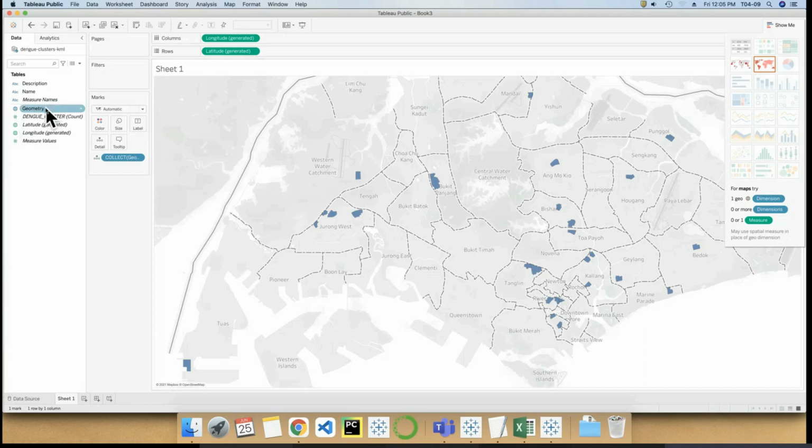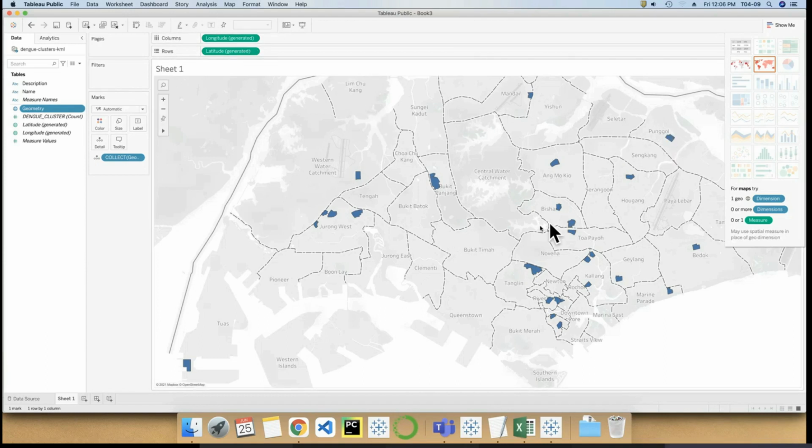Geometry actually consists of three different kinds of data: the latitude, the longitude, as well as the altitude. When I double click on geometry, it generates the longitude and latitude automatically in the columns and rows, and Tableau automatically maps this data onto the map over here, because you have the positional data, longitude and latitude.